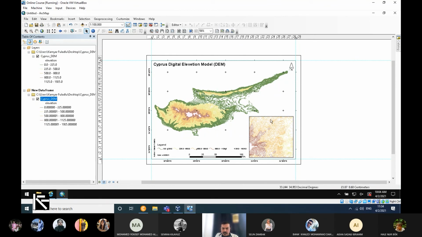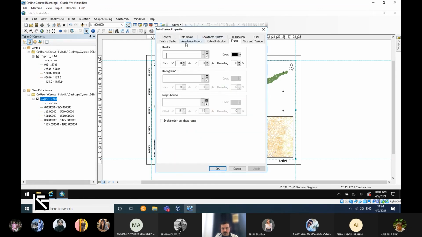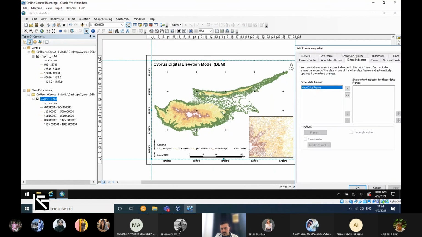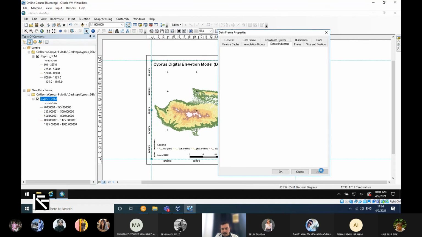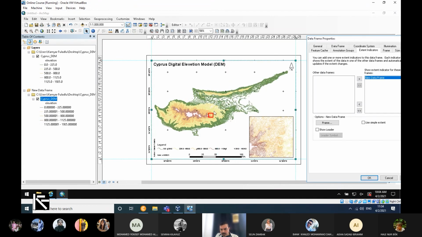You will choose the main map and go to the property and give an extent indicator. We will say that this is an indicator or extent of this map. So it will tell us this detail is coming from this location.